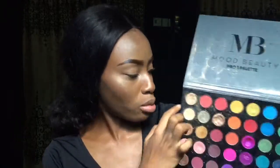So in here we have numbers from 1 to 35 representing each shade in the palette, and we're going to be doing it from 1, 2, 3, 4, 5, 6, 7, 8, like that. First of all, I want you guys to know that when I do my normal eyeshadow routine, I use about 4 colors: transition shade, crease shade, lid shade, and something deeper. So I'm going to be picking 4 numbers from here to represent each color I'm going to be using. So I'm going to shake it.